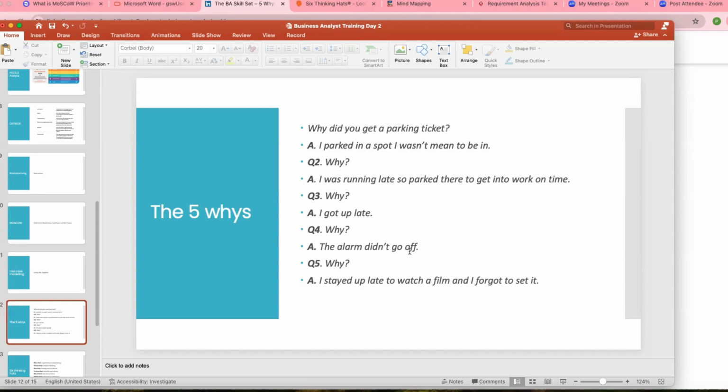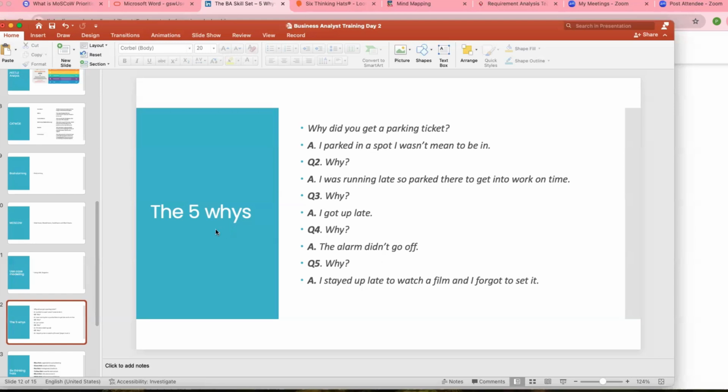So for the weekdays, the customer is not available to go to the bank. He's already in the office. He cannot go to the bank. Why? Because he's already working and he doesn't have enough time. So these are the 5 whys. That's why we want a mobile application where the customer can process the paper check at home in his own convenience, and making sure everything is deposited in his account properly. These are the 5 whys for that particular use case.